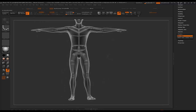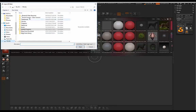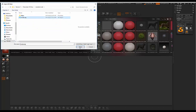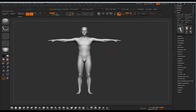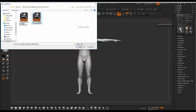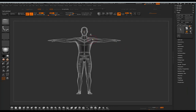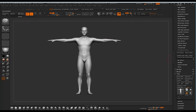Starting from a clean slate, I'll import my character and drag him onto the canvas. Then I'll import the rig as a tool — going to version 2, selecting the complete finger support option, and clicking open. Then we go to the Z Plugin Transpose Master and click 'Store TM Rig,' which copies the rig into memory. Going back to the character in Transpose Master, I click 'Z Sphere Rig' and then 'T Pose Mesh' to send it to T pose, and then click 'Paste TM Rig' to load the rig.